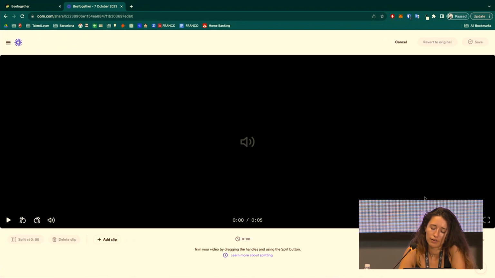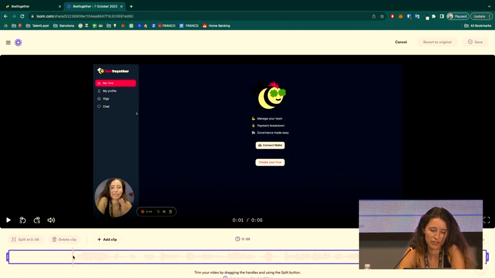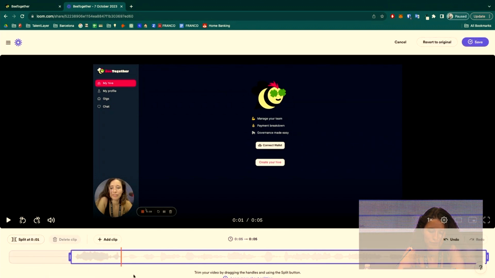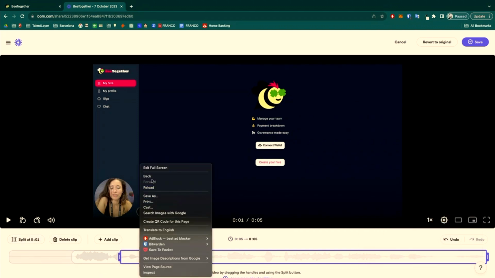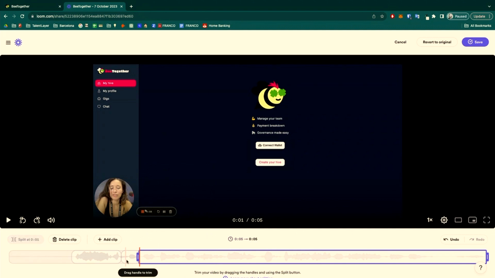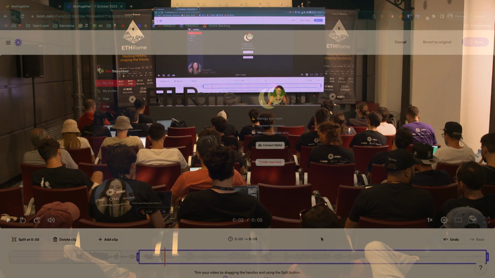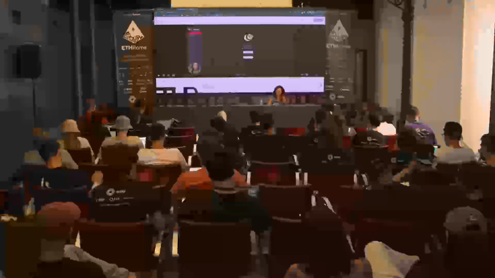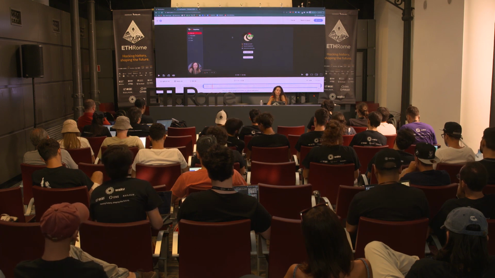The quickest way to edit videos in Loom is just using the trim feature. You can cut them here. If you said too many ums in this section, you could split it, chop it out, delete that part, and then mesh things together like that. In the end, it's relatively straightforward. The final thing, if you don't download it, you just have the Loom link. You submit that along with your project in Taikai.